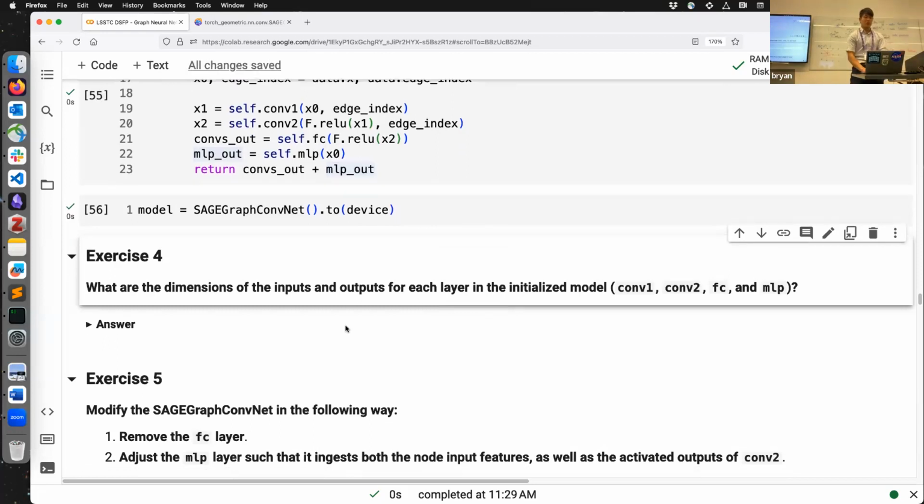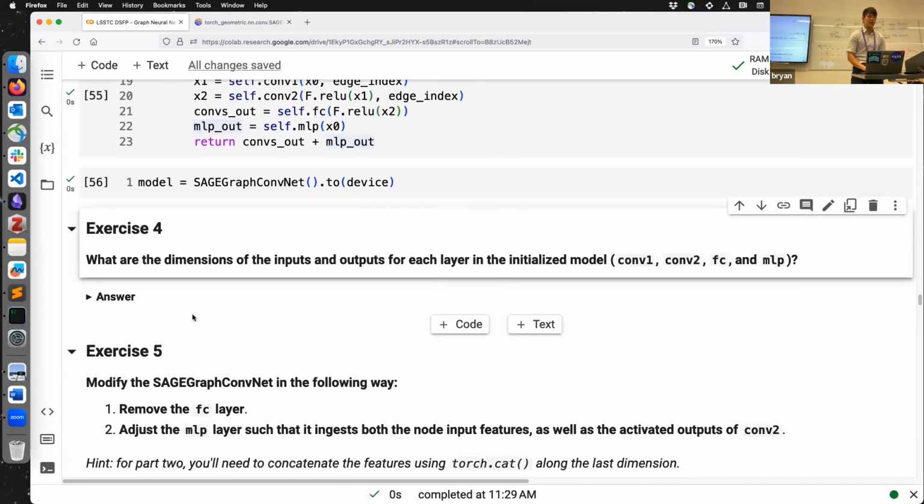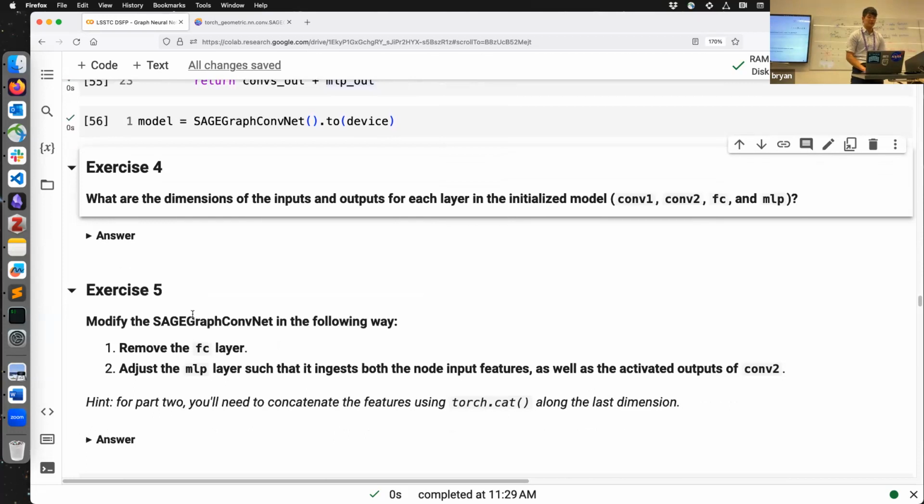A good exercise for you, and maybe I'll take a break here. I'll stop speaking for like 5 minutes and let you work through these two exercises. The second one is definitely harder, but the first one is to try and figure out what the dimensions of the inputs and the outputs are for each layer. And I sort of gave you a hint here talking about how the output after layer 1 is going to have something more like this.